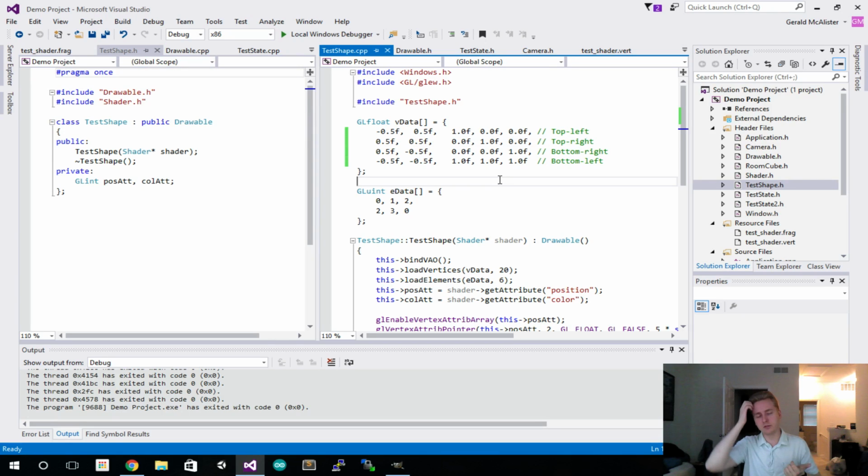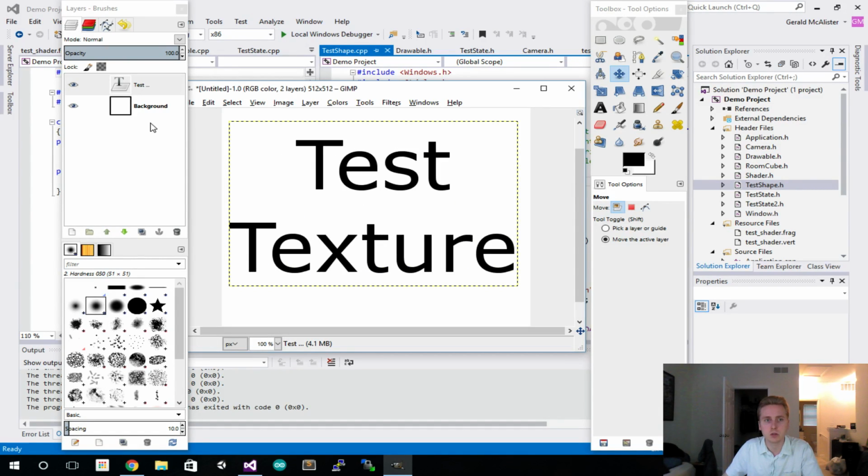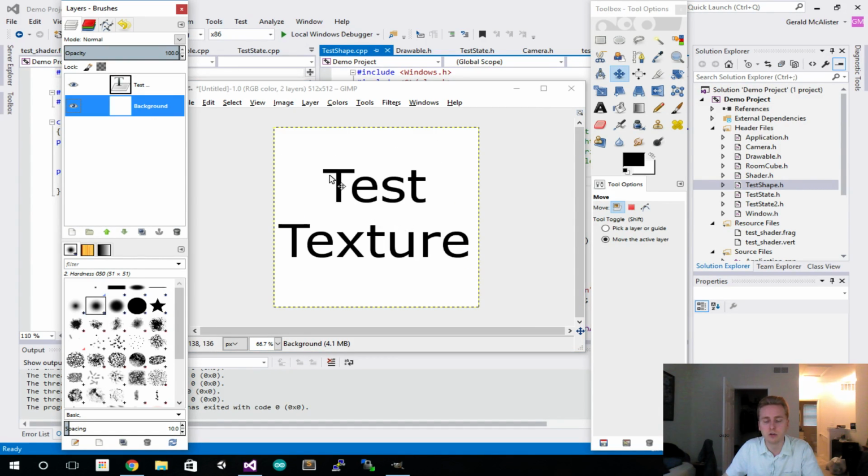So now that we've got that, we need to add on our texture. We know that we have our textures data with our shader. However, we don't know exactly what each portion of the shape's color should be. For example, in the case of our texture here, we have this text texture which is 512 by 512. I'm going to select that so you can see. So that's 512 by 512. So how do I know that at this corner, that corner should be white?